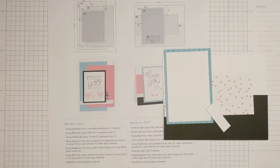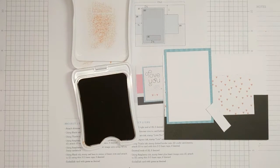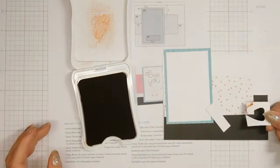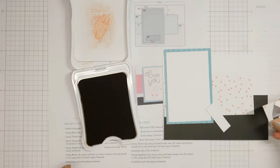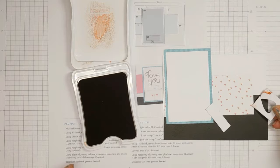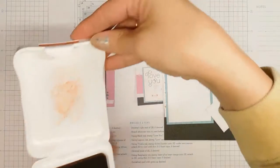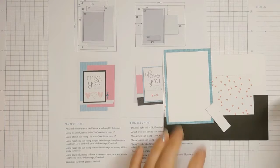Before I get started, I'm going to get a random piece of paper that I cut the last heart out of and wipe the ink on there and see. I don't know if that's the right color or not. It's really hard to tell. It should do just fine. I'm stamping so lightly, I'm not pushing that hard anyways. But if I don't like it, I can always flip it over and try again. So I guess this is where we're going to get started.